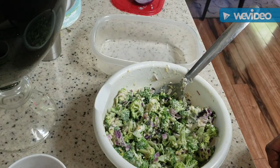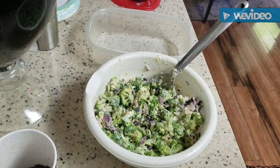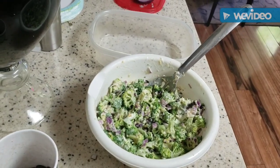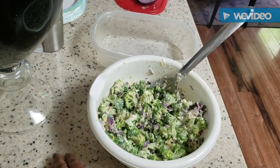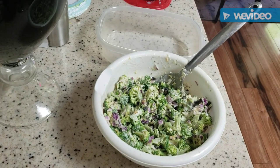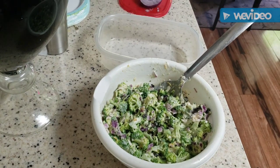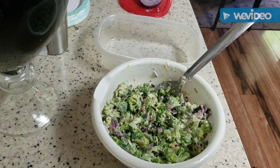You're gonna let it sit for a while, at least 30 minutes to an hour, so it'll have time to let your mayo get infused into it. Put it in there and chill it for a little bit, and you're ready to serve it with your favorite meal, as a side dish, as a salad, or as a main dish, however you want to do it. So, broccoli salad is done. Be right back.